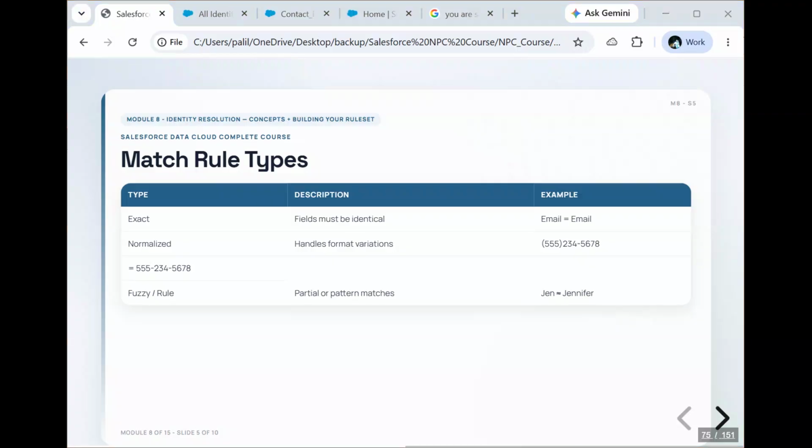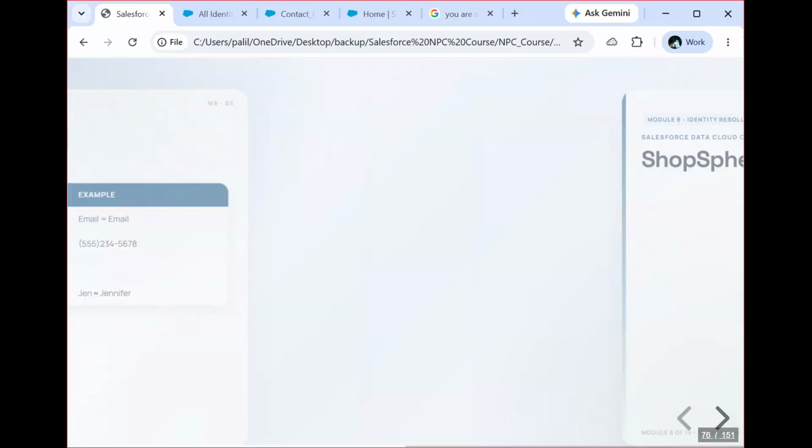Match rules can work in different ways. Exact matching means the value must be perfectly identical. If two records have the same email address, they match. Normalized matching allows for small format variation, useful for phone numbers that might be formatted as 555-234-5678 in one record and in brackets in another.